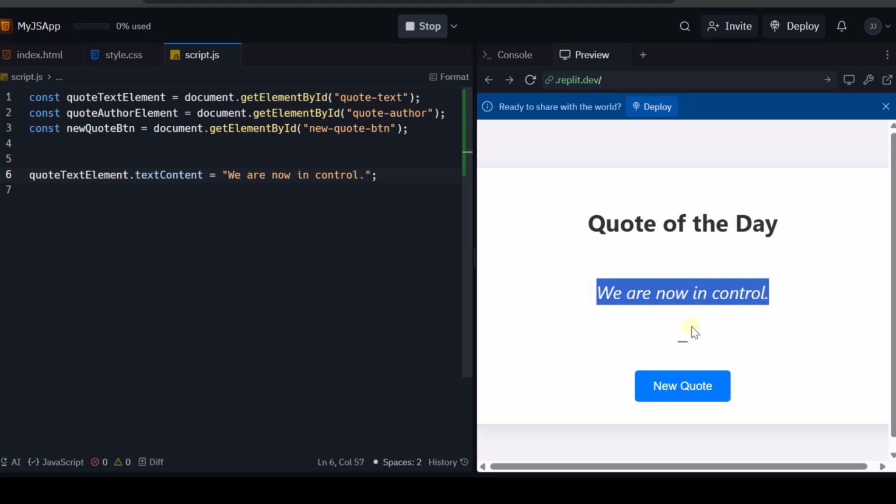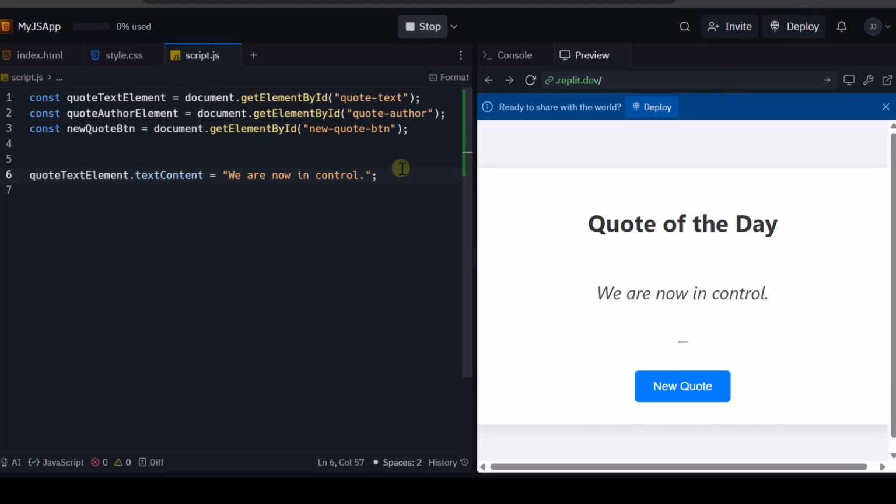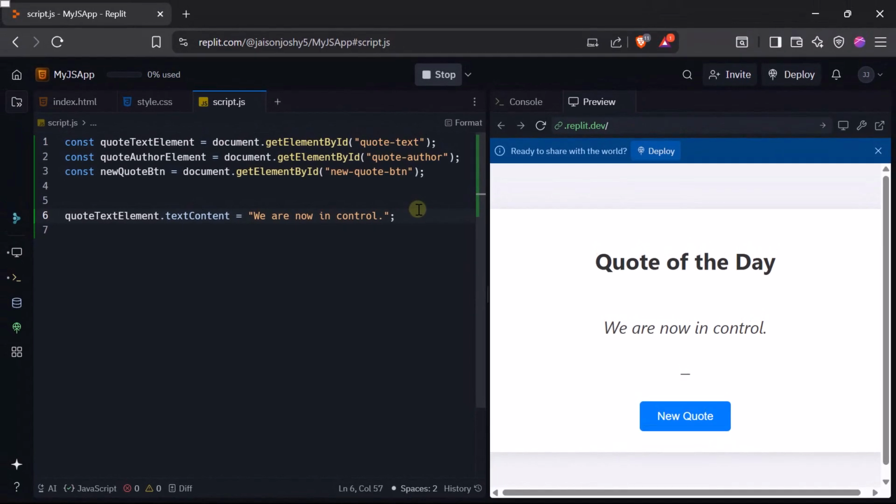So you see what we did. We declared 3 constants, and we used document.getElementById to grab the HTML elements. And now you see when we run it, the text on the page has changed. Now this is the core of interactive web development. So you learn how to use variables and what are data types in JavaScript, and you have also seen how we can make use of this in order to make our web development interactive, and how to modify things on the website or the app that you will be building.